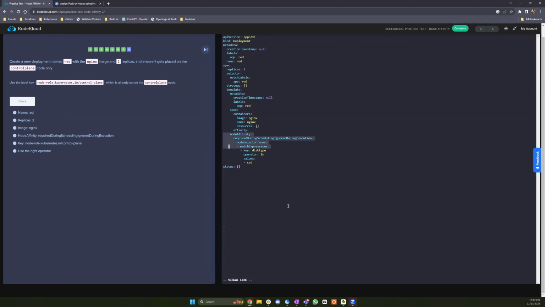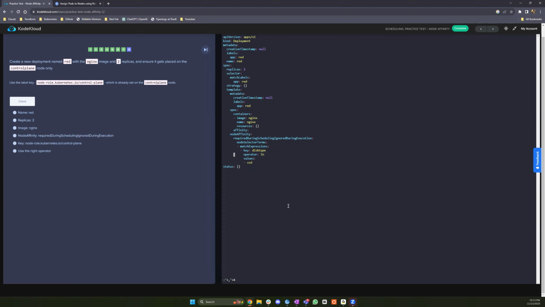Shift V. What you want to do is, how many lines are those? We want to move it over 4 lines. Okay, nice. There we go. That actually did work. Cool. Yep, that's perfect.